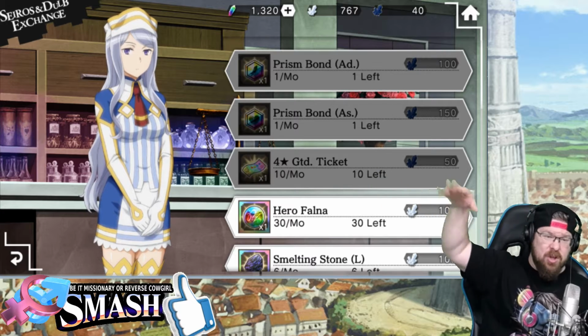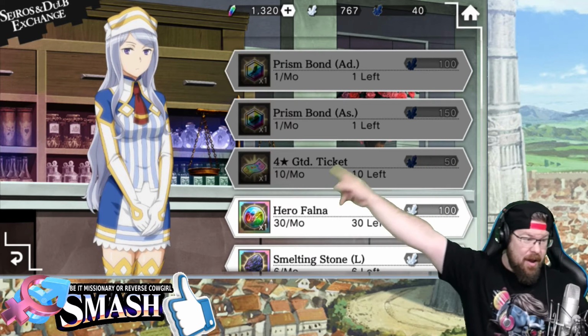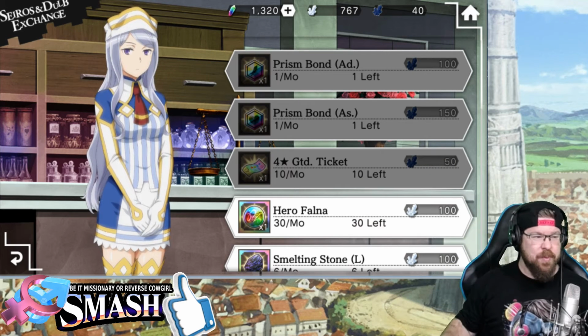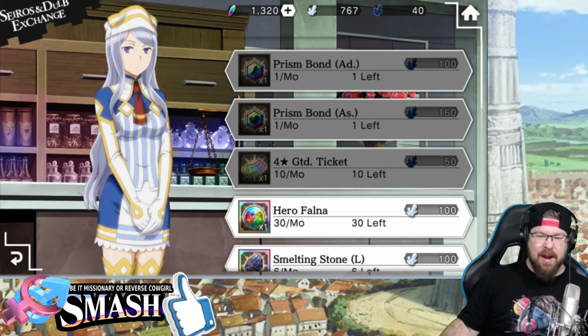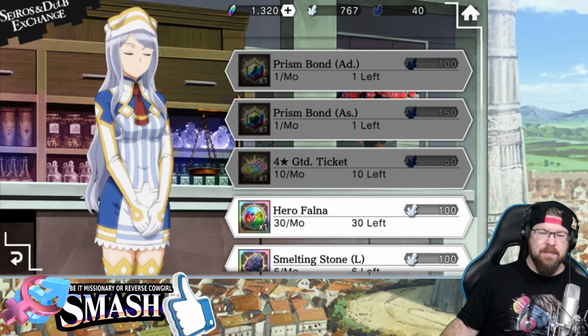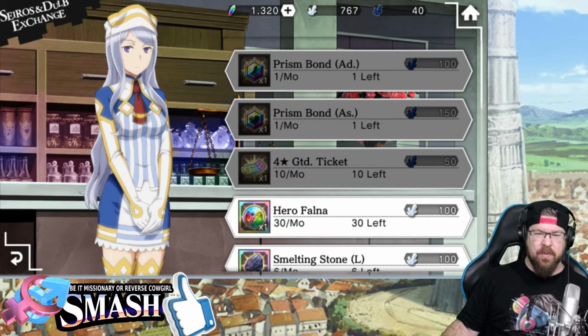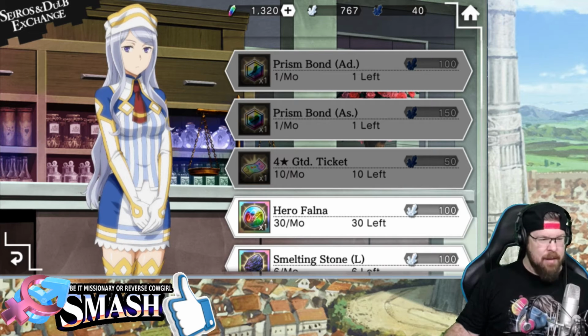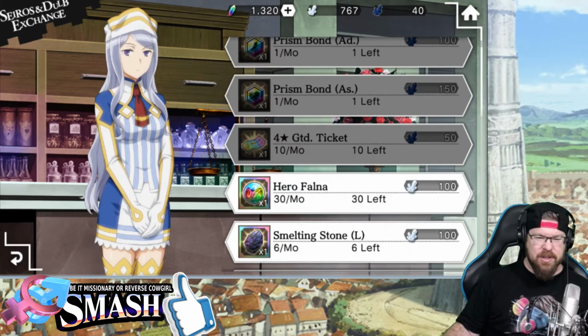Dupe, you can actually go in here and you can get a guaranteed 4-star ticket. I am personally saving up. I think I need those Prism Bonds. I need a lot of Prism Bonds right now. Prism Bonds are the ones that actually give you a dupe of a unit that is not time limited. So it's someone that's in the general pool.